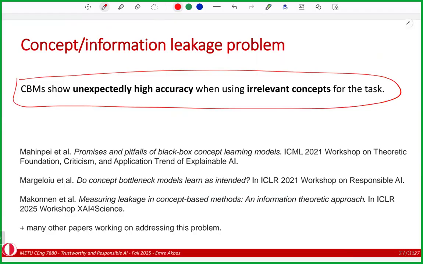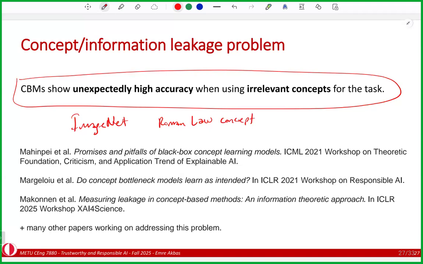So, for example, let's say we are trying to solve ImageNet classification task. As you know, it has 1,000 classes. There are visual object categories. But let's say you use concepts coming from Roman law concepts, which you can say are irrelevant to images, because in Roman law there are concepts that are not ImageNet objects. So Roman law concepts is an irrelevant concept list. But when you use this concept list with ImageNet, you get a high accuracy.